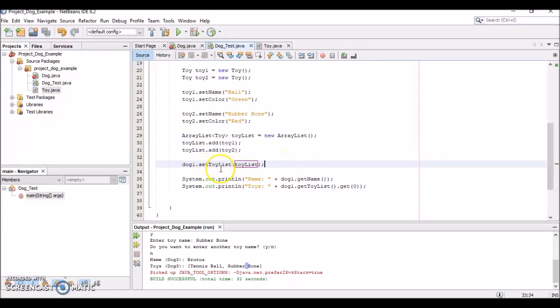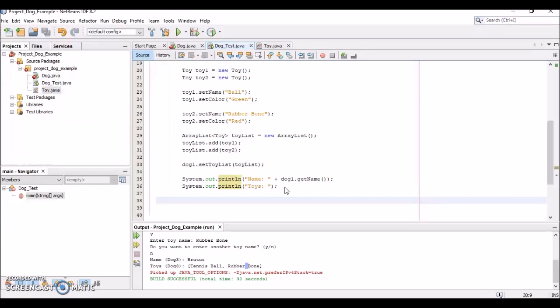Okay, so let's actually print out the results to make sure it is what we expect. So this is also going to slightly change. For the name, we can use the get name method. This will be slightly different because remember now this get toy list is going to return a list of the toy objects. So let's change this slightly. We're going to delete this part, and let's print out each toy name and color one by one. So we're going to use a for loop to do this.